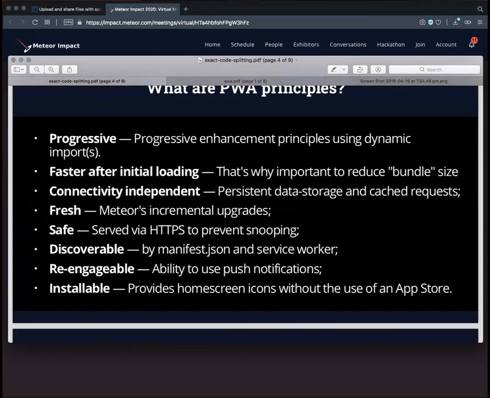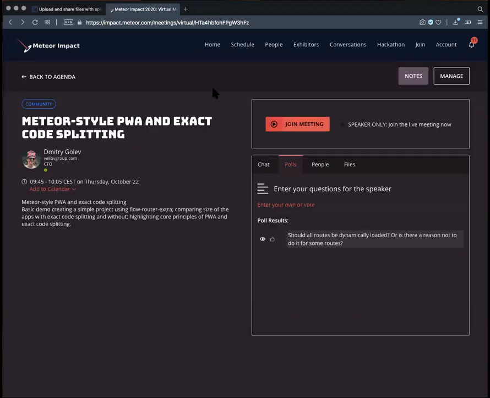This is the one faster after initial loading. So the first renderable object on your website is very important. So you have to deliver it first, and then pull the rest that is required to show the route or other templates.